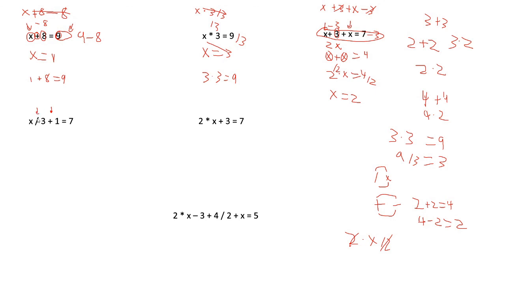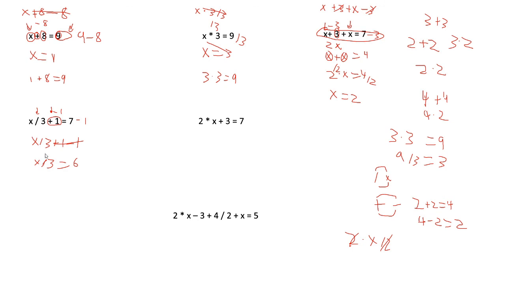You just have x divided by 3 plus 1. We're going to do order of operations in reverse order, which means the first thing that we want to cancel out is this plus 1. So to do that, same thing as always, we subtract 1. So now we have x divided by 3 plus 1 minus 1. Those two cancel out. So we have x divided by 3. And that's equal to 7 minus 1, right? So we have 6.